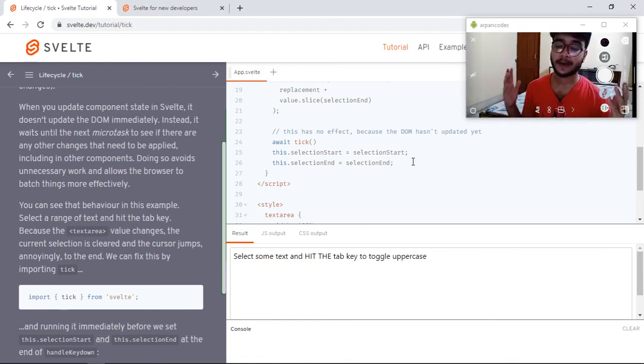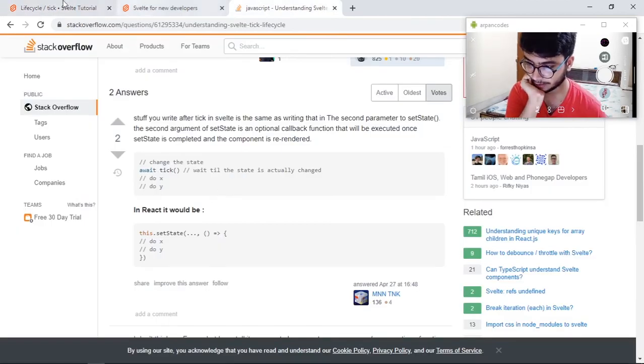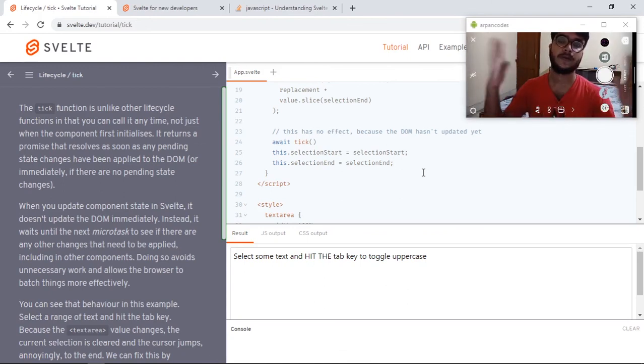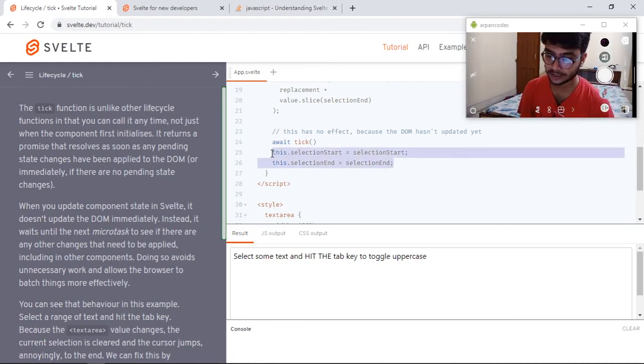I'm not getting the exact things to explain, but I'll search about it. I did a bit of research and it's actually the same as set state. I won't give React references because most of you might not know React, but basically the DOM hasn't been updated yet, so this won't have any effect.